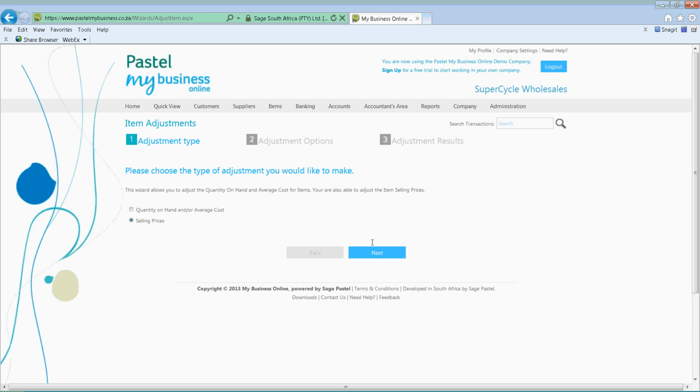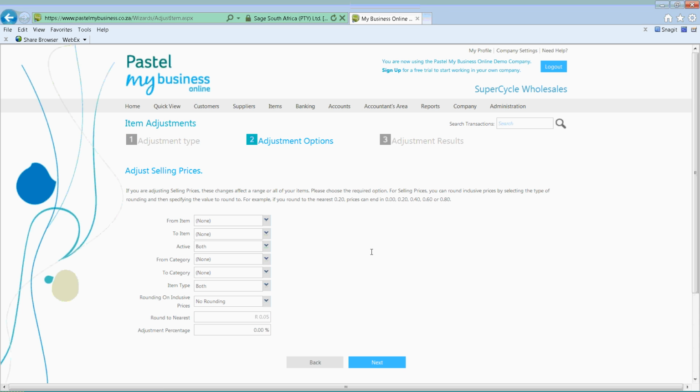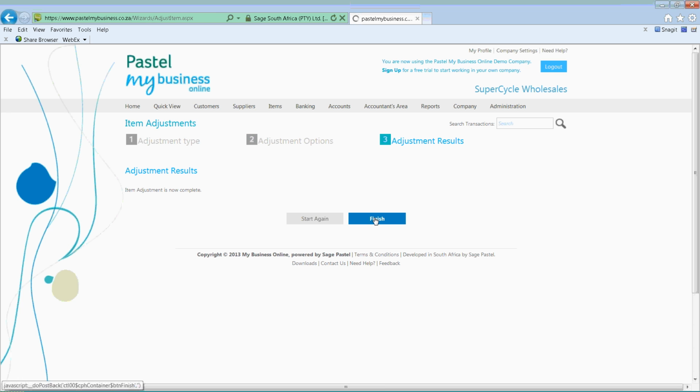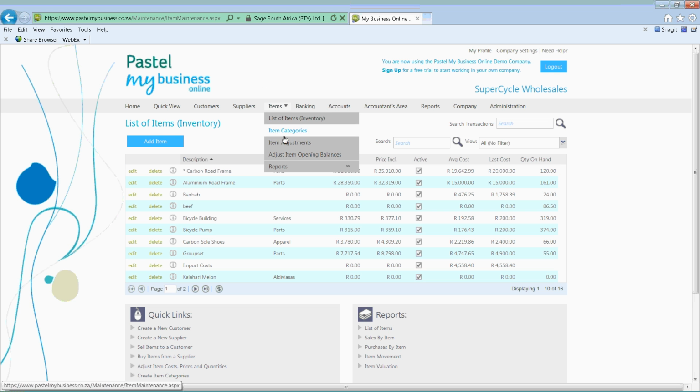Then you've got your selling price. Let's say on an annual basis or every second year you have an increase on your pricing, whether it be on a product or service side. You can simply go next into that, and select your item range, or alternatively your category, or your item type. So if I only want to increase my services or just my physical items, I can select that. So let's say my services need to increase by 5%. I can then also indicate do I want to round up or down. So let's say I'm going to round up to the nearest 10 cents. So the system will calculate that new increase by 5% and also round it up to the nearest 10 cents. And then from there I can simply go next, and it will tell me that that is complete.